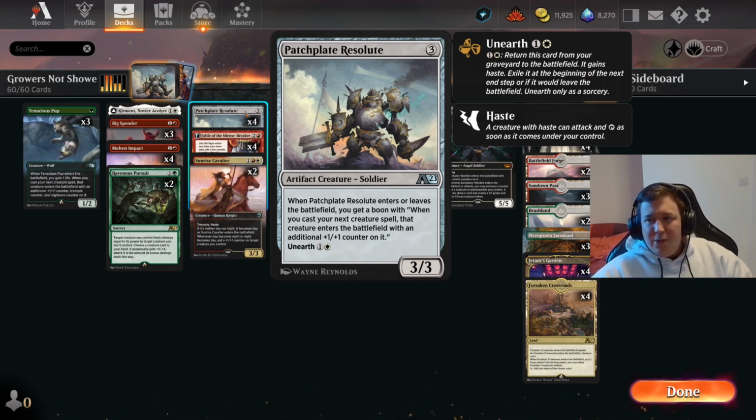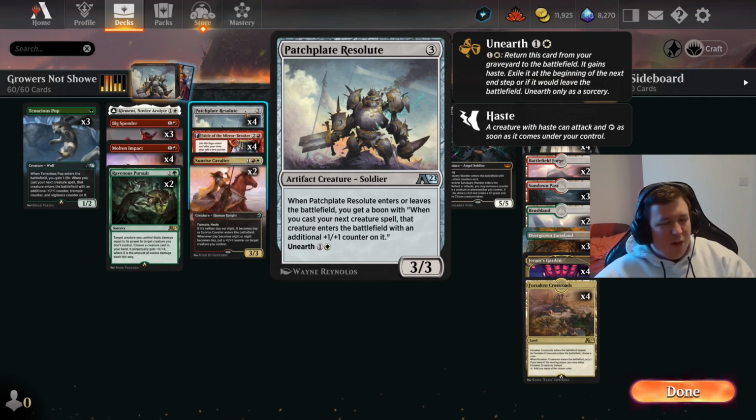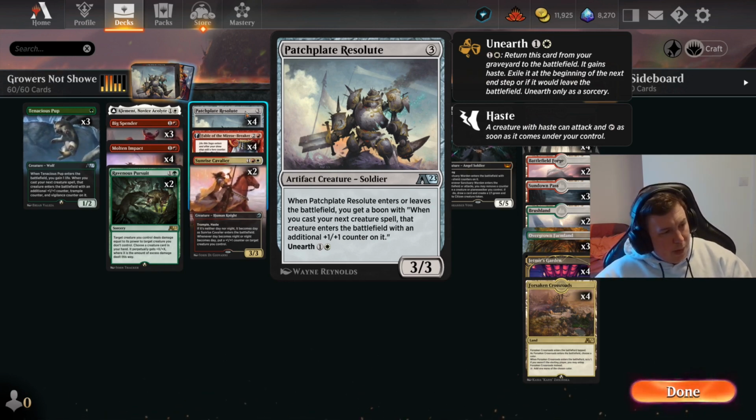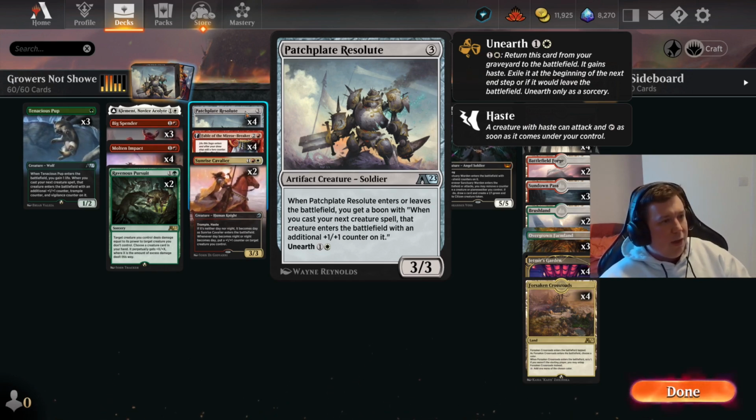I'm not sure why they're called boons, but basically you get these little one-use emblems effectively, that sit there and give us these +1/+1 counters, basically. And it also has Unearth for 1 and a white. Why the Unearth cost is cheaper than the casting cost, I don't know. But effectively, over the course of this thing's lifespan, including its Unearth, we can get 4 +1/+1 counters onto other creatures we control for 5 mana, as well as getting a 3/3.